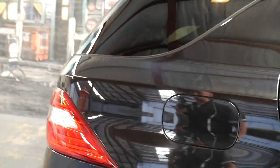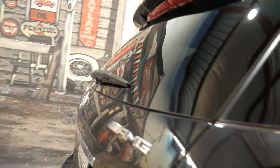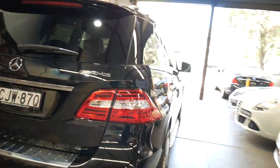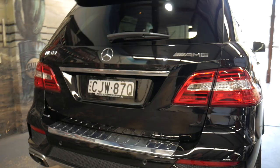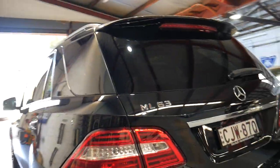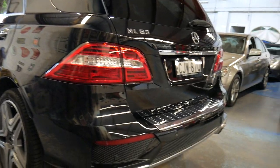Not only has it been serviced at Mercedes every single time, but it has receipts from the Mercedes-Benz dealership. We'll go out the front to show you those rear DVD infotainment systems, which give you access to things in the front of the car as well — things like the navigator, Bluetooth, TV and DVD, and so forth — all controllable from the rear via remote control.